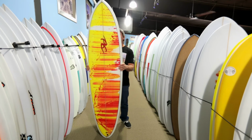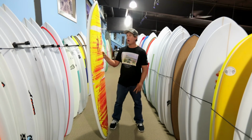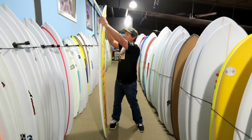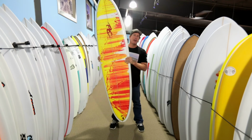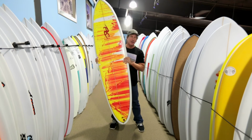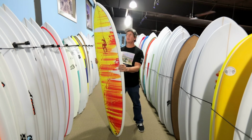The overall look of the board is incredible. I mean, that was the first thing that brought our eye to it, even before we heard the story behind the board. Having the width up forward here and then pulling back into basically the same tail that you see on the PLBs, on a 9-foot PLB or on the Mini-Me's, the lines draw together really, really well.